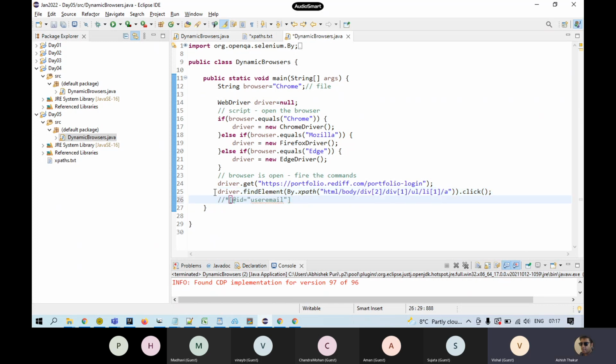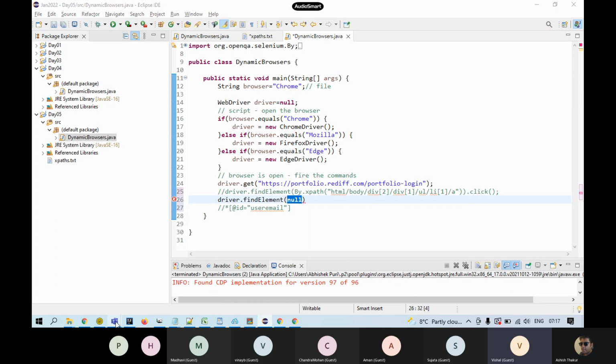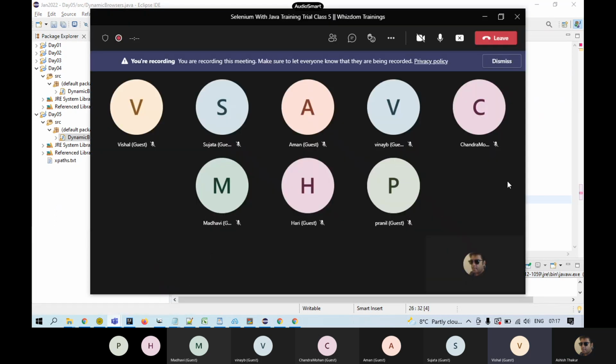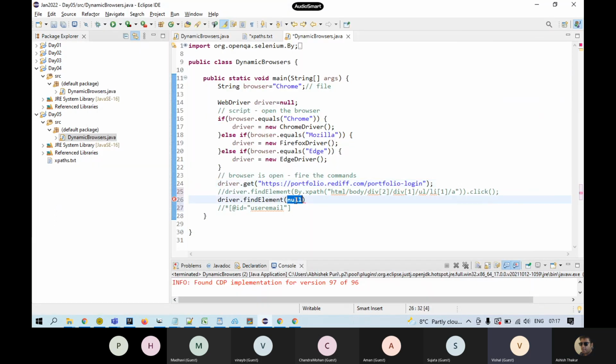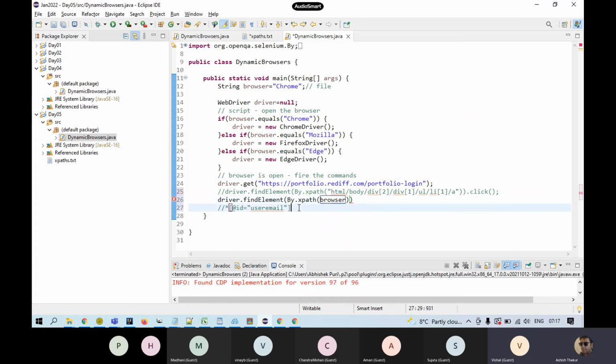So you just need to write driver dot find element by XPath, and you can give the partial XPath. Instead of double quotes in the XPath, you can put single quotes.